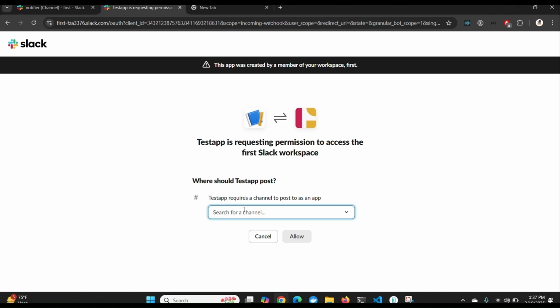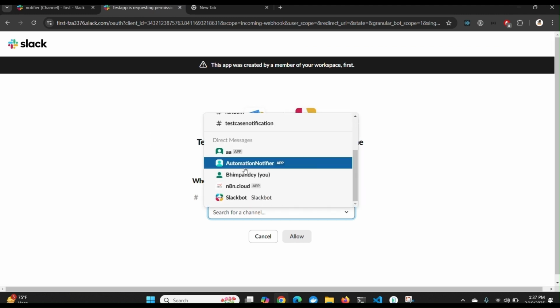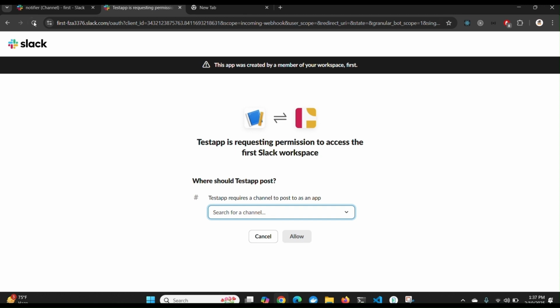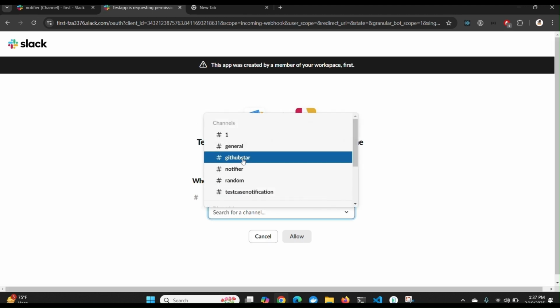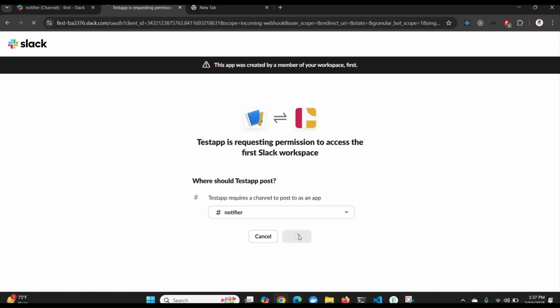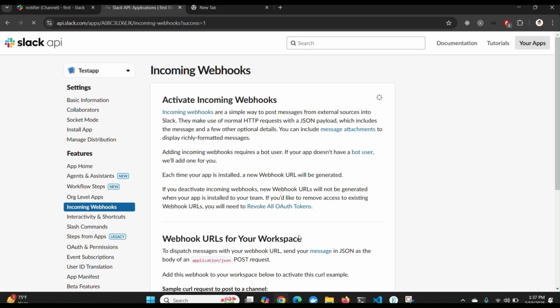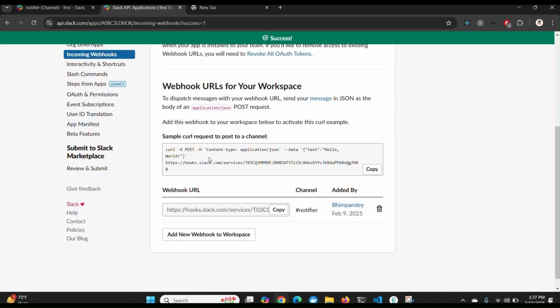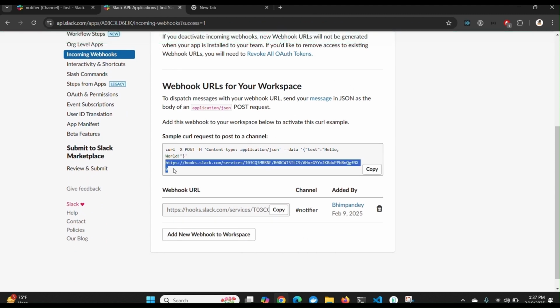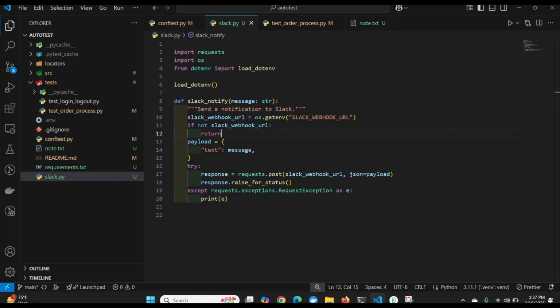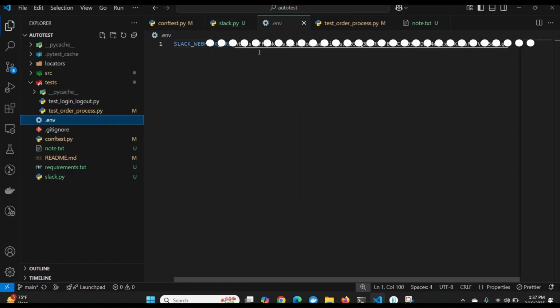Let me choose that channel from here. Let me refresh this, and here's the notifier, and I click on allow. Now it gives me the webhook URL. Let me copy this URL and just replace the webhook that I had given in this .env file and paste it here.